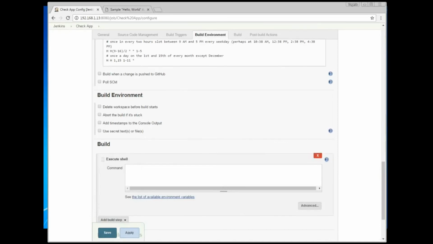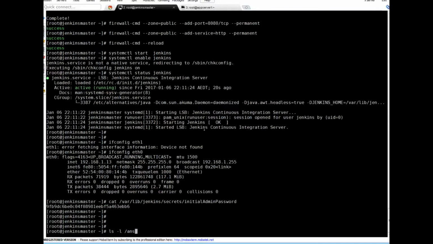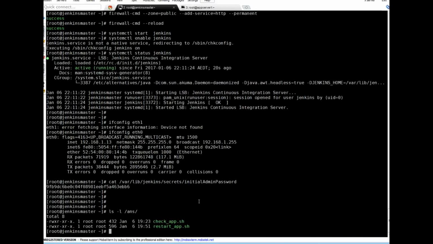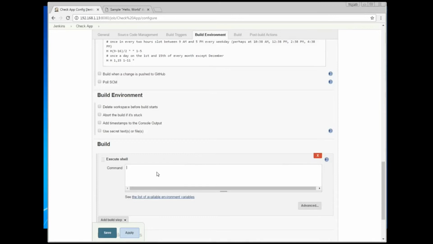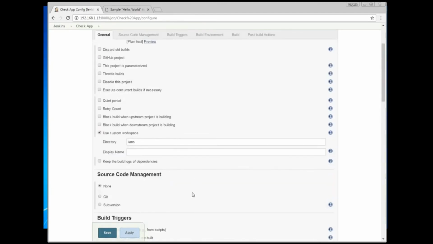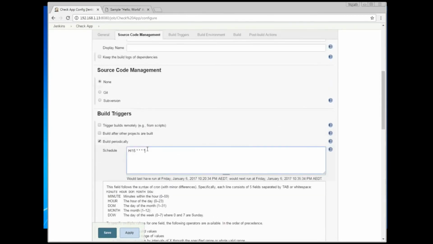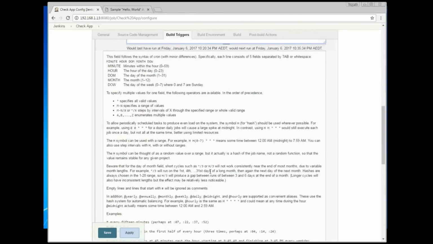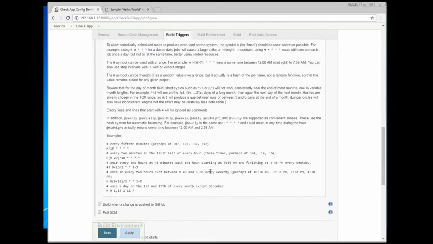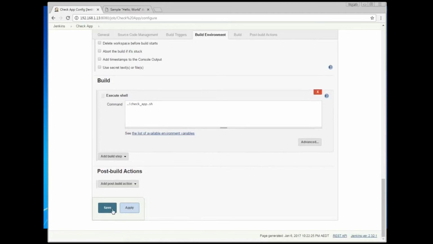Let me show you my scripts which are on my server. This is the Jenkins master, and as I mentioned, I'm using the ANS directory. If you see, these are two scripts. This is for check app, so I'm just copying the check app script. So here I'm saying the command would be /script. And why /? Because this is the source directory /ans. So inside that, run this particular command with the schedule which I just mentioned, like after every 15 minutes. So this script will check whether the application or Apache server is running on the target machine or not after every 15 minutes. Okay, so this is done. I'm just clicking on save.